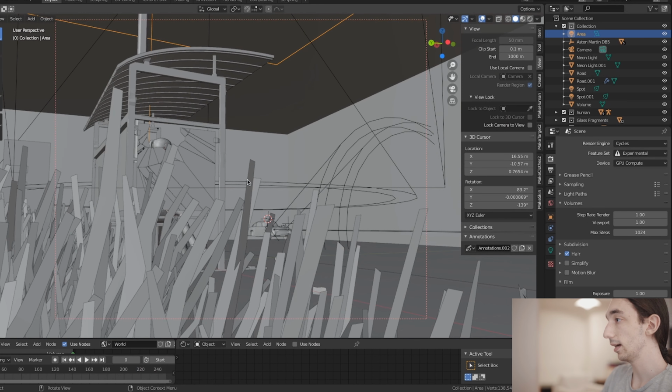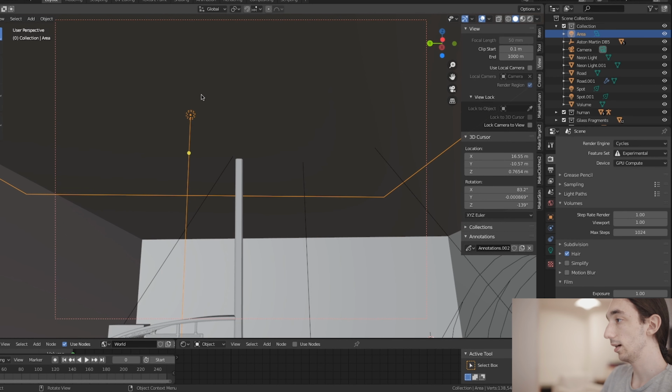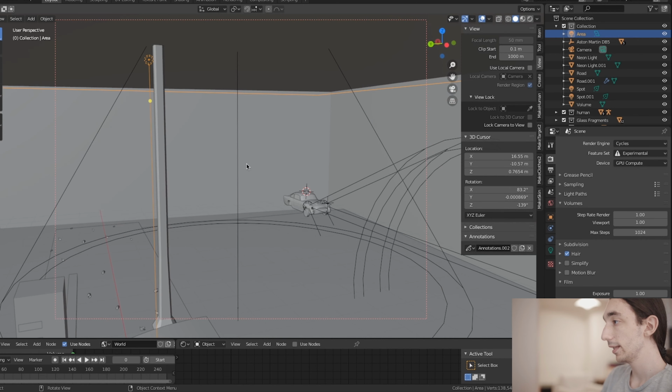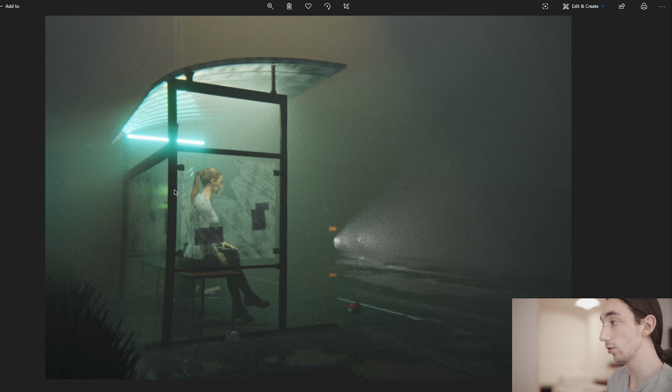So I highly recommend putting the area lamp on top of the whole scene. This will make a very even lighting. Even though this is dark, right? This is a dark scene. You need to have some kind of lighting. You need to light the dark. It's an old saying in filmmaking, right?